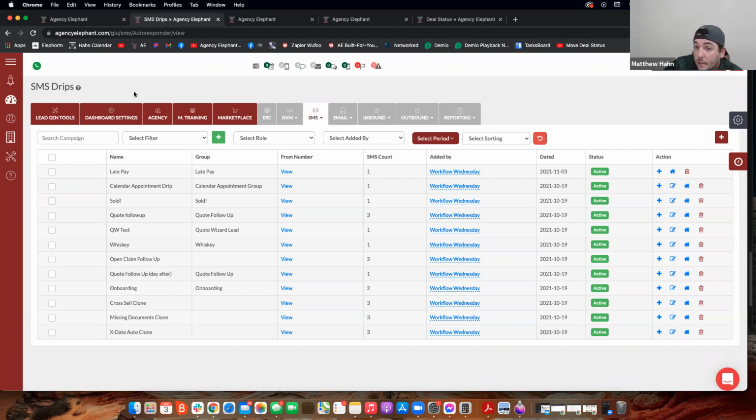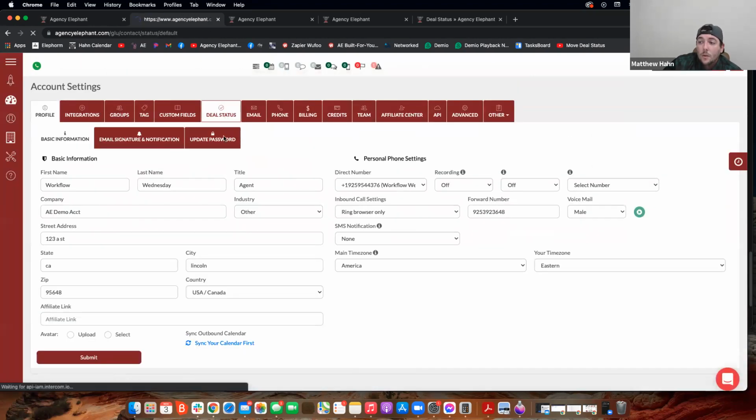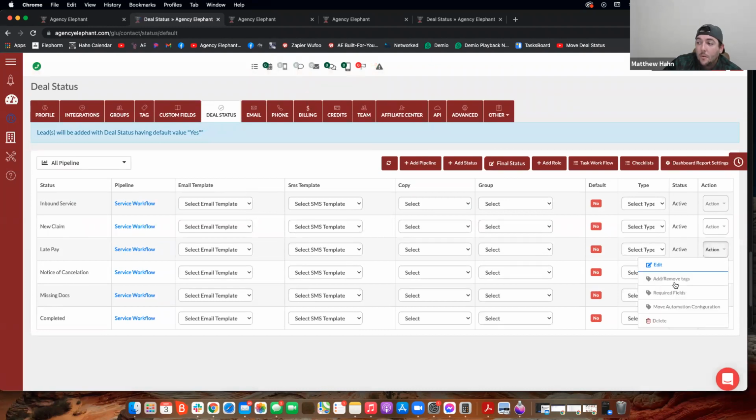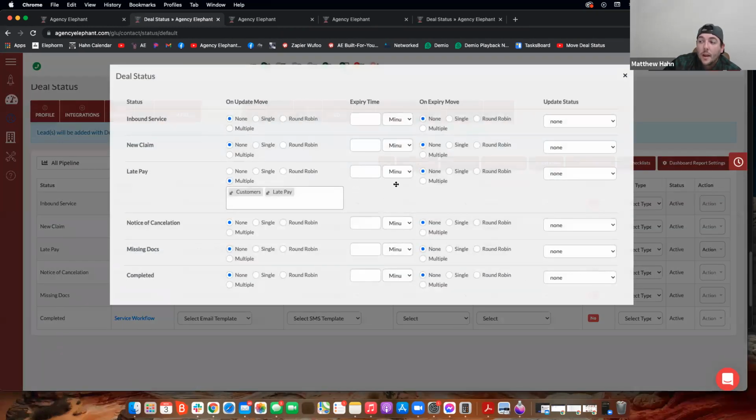I personally like to, when I am doing these statuses and doing these changes under the late pay column, which is what we will go over next week, I want to add an option on here that removes them from those groups. Okay, so this is what we'll go over next week on how to use the expiry features. So for example, after 30 days, let's call it 25 days, to make sure that if we drag them in there just prior to the 30-day mark, it still catches.